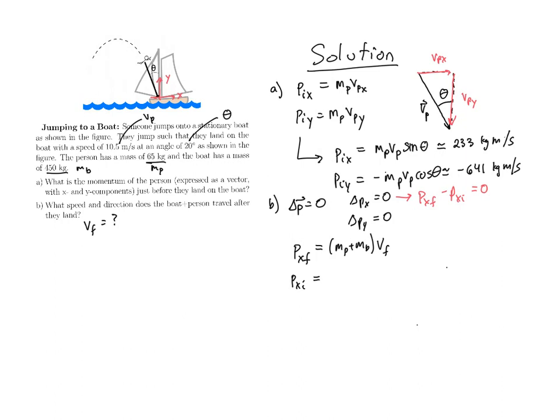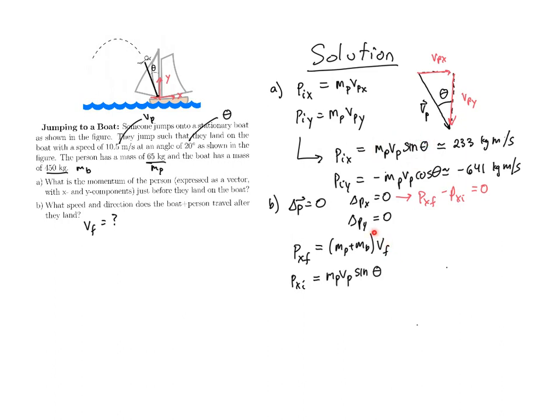Initially, the boat is not moving, so it doesn't contribute to the momentum, but the person is, and this person's momentum is therefore just going to be, the total momentum is just going to be what the person's momentum is, so I should just have that in there. You can replace it with the number, but of course I'm going to use symbols as much as possible, so it should be that thing.